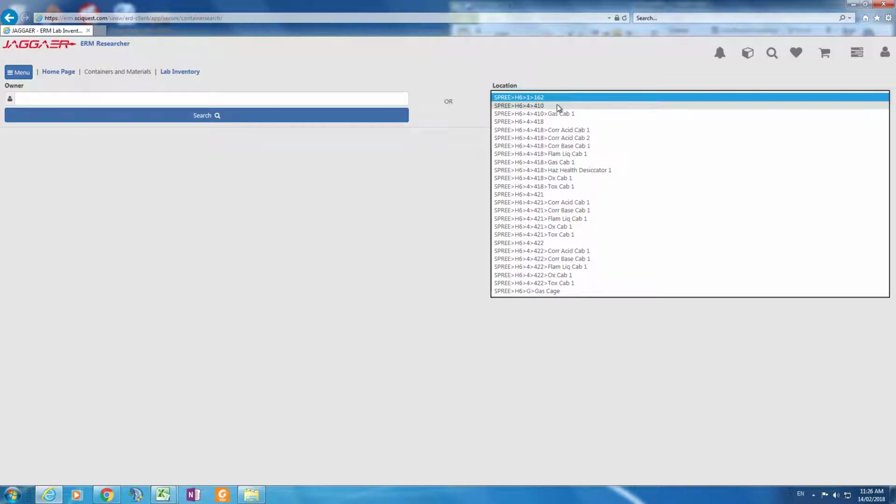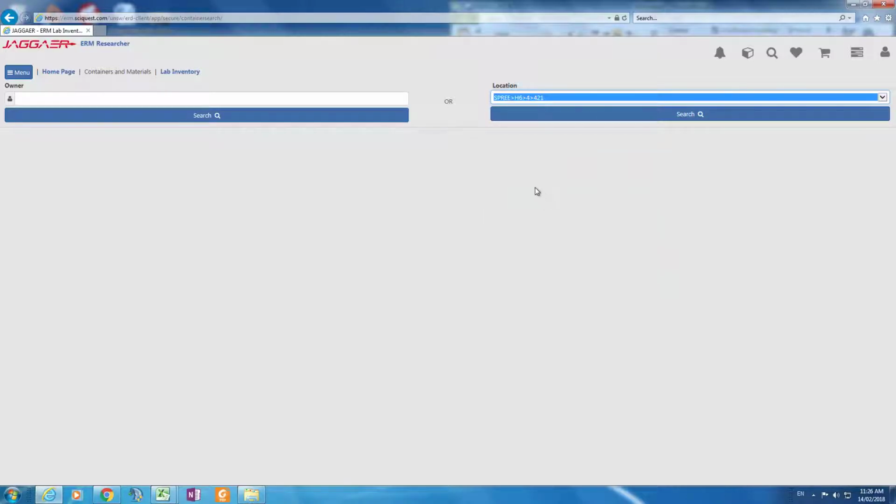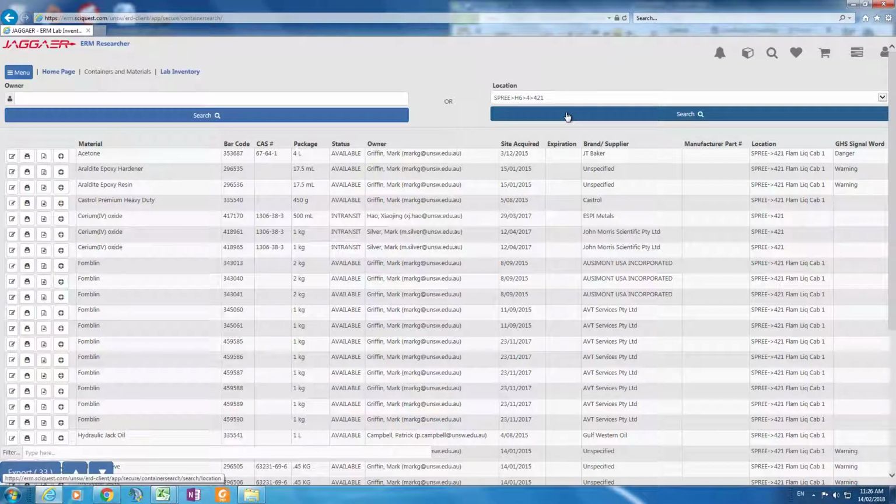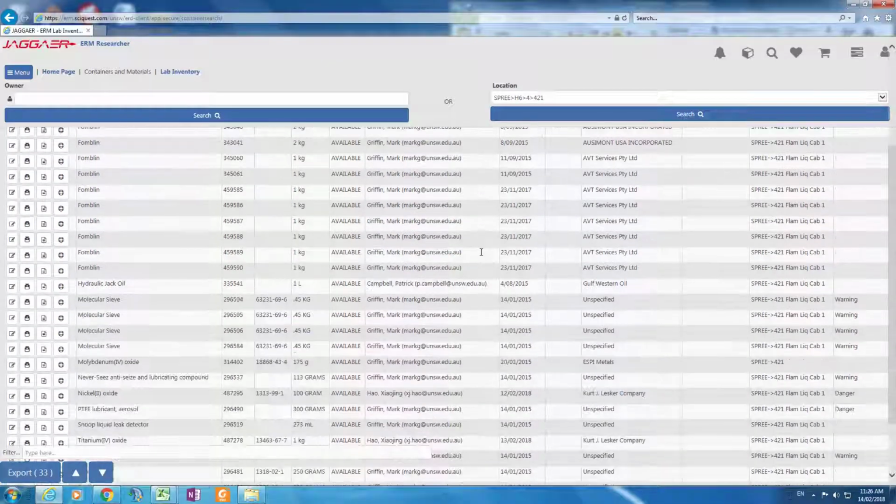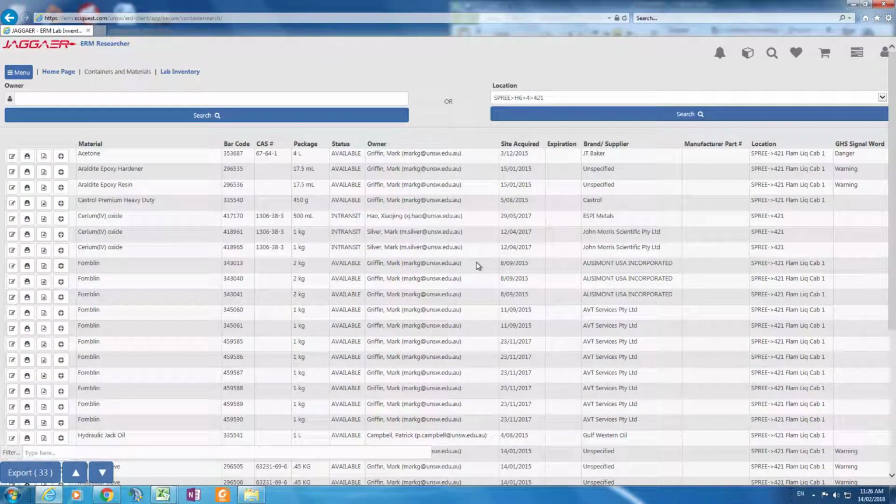So if we want to see what's in one of our laboratories, we can hit the area we're interested in, hit search. Now when we hit search, we'll see a list of all the different chemicals that are currently stored in the given area, and it'll also give further details about the location of where those materials are.